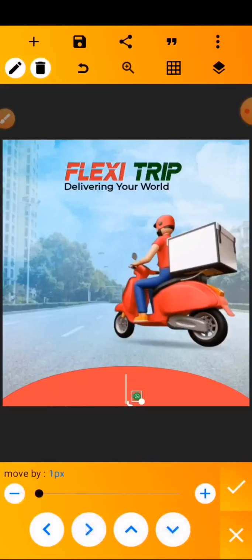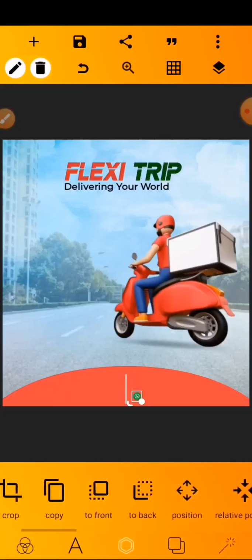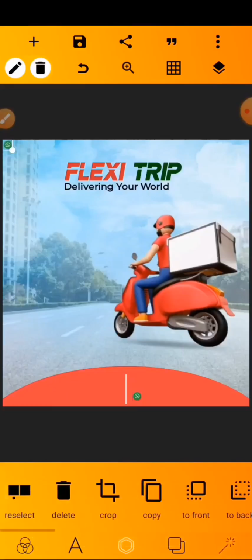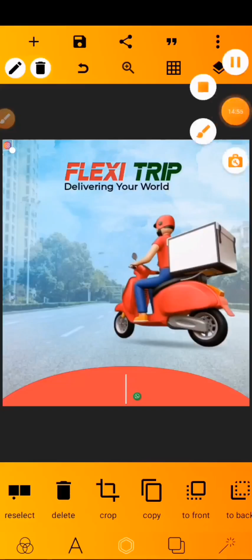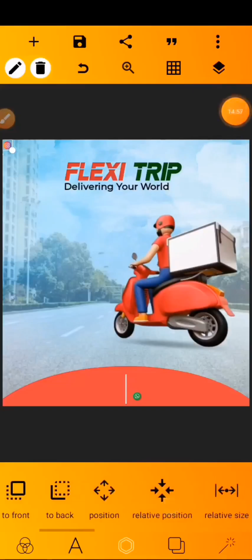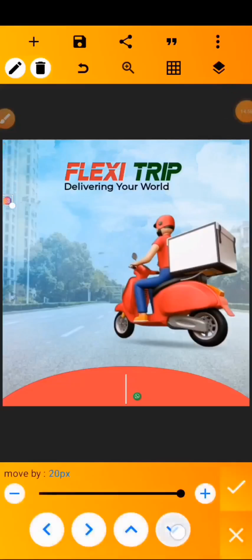Okay. Copy. Go and do the same thing. I'm going to use that same cropping to pick out the Instagram also. Same movement pattern. Move it very fast the way it's supposed to be.